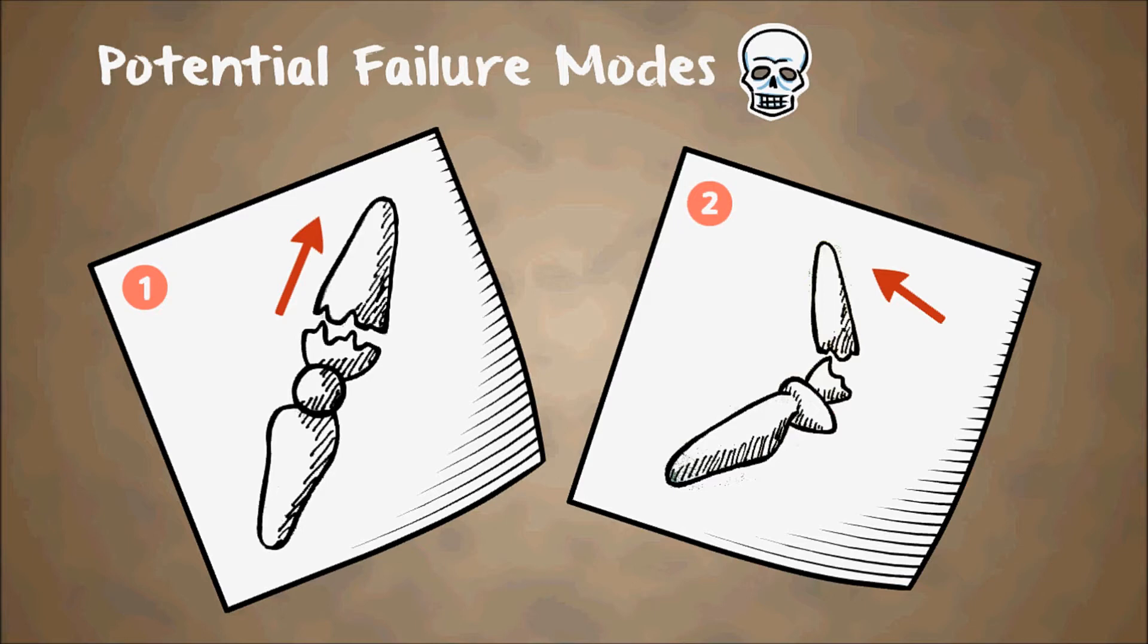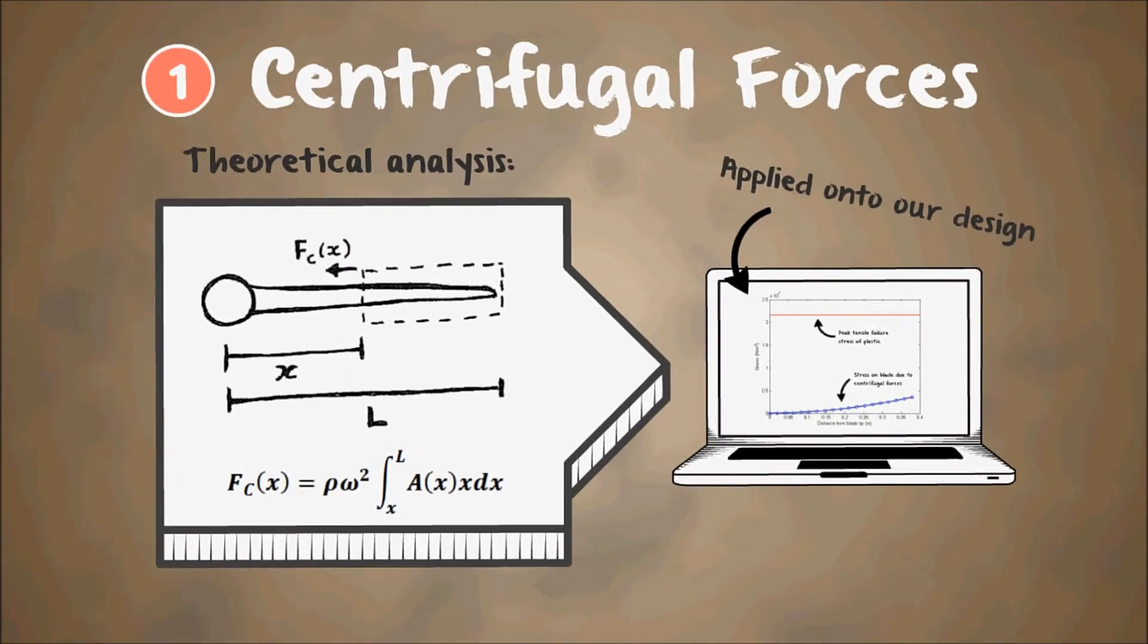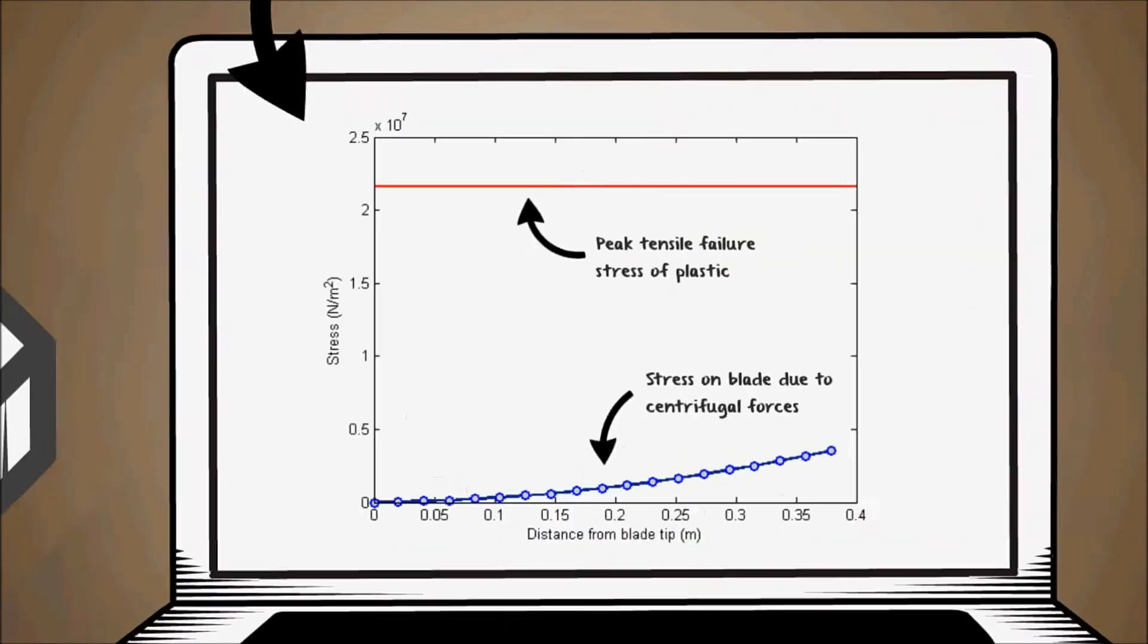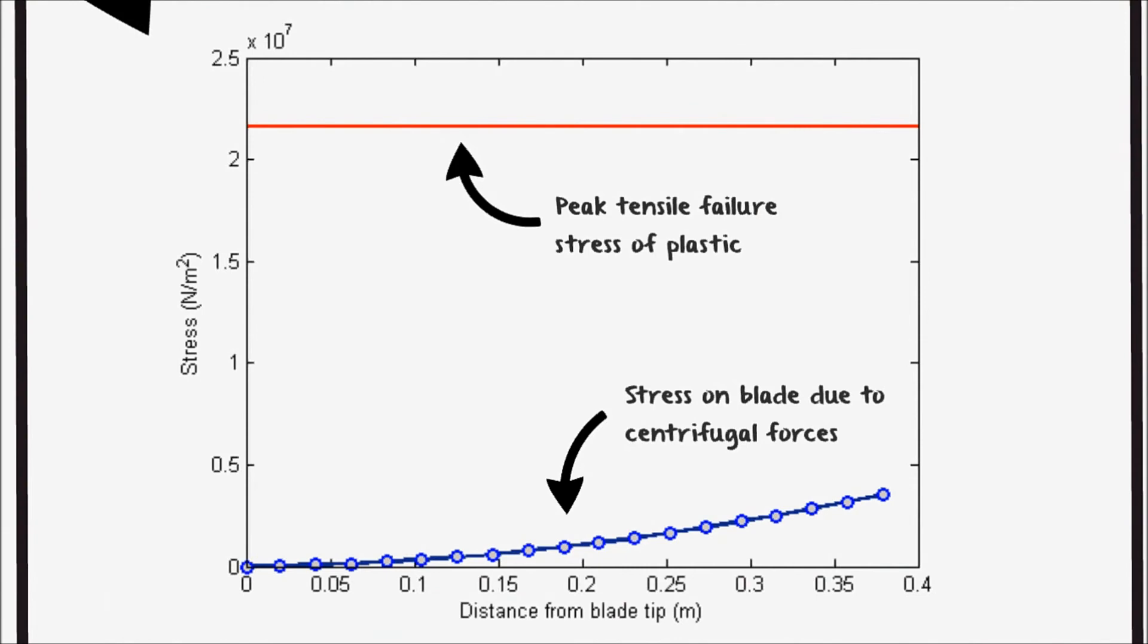The blade will fail at its weakest point. Due to the taper of the blade at the inboard area, this is most likely to occur at the root of the blade. The centrifugal force acting on each point of the blade is proportional to the sum of centrifugal forces acting on all elements from that point onwards. The stress can be found by dividing the force by the surface area of each corresponding element. This can then be analyzed by comparing with the tensile use stress of the material. It is clear that the stresses caused by the centrifugal forces is much less than the maximum use stress and hence would not cause the blade to fail at any point.